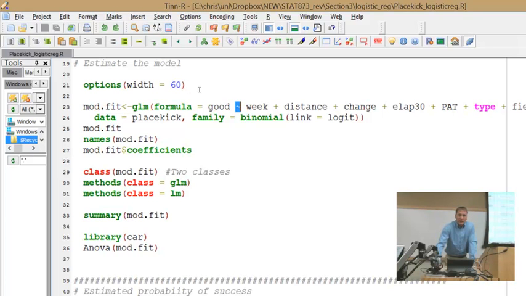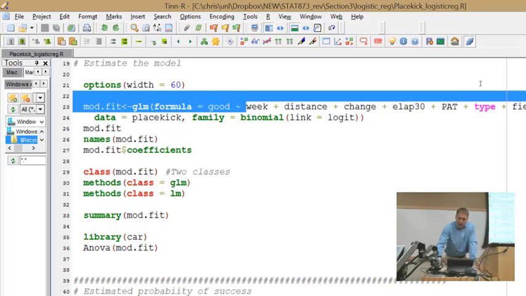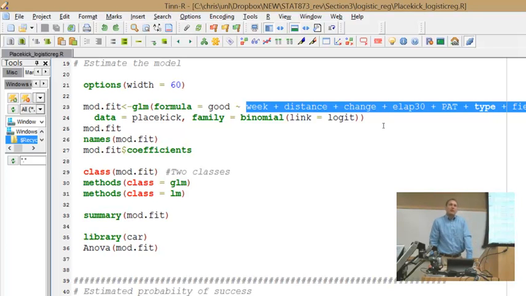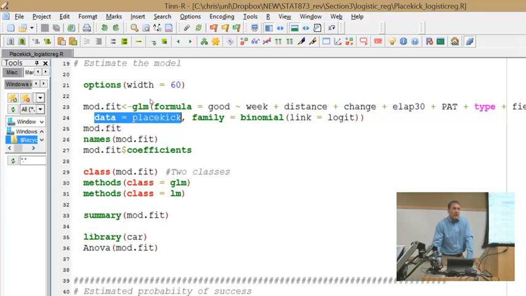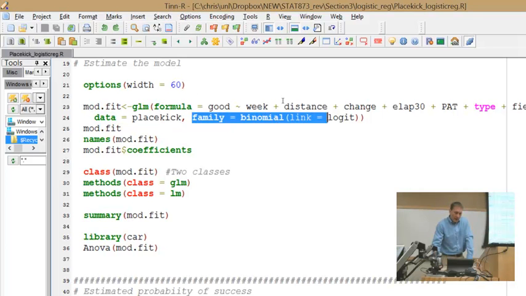Then a tilde separates the response variable from the independent variables. I put in there all my different independent variables, separated, of course, by plus signs. And then I specify where my data is. And then lastly, there's an argument that we did not have with the LM function, which specifies what kind of generalized linear model we want. There are actually a lot of different kinds of generalized linear models. We're going to talk about one, the logistic regression model. You can think of it as a family of different kinds of generalized linear models. That's why we have an argument called family.